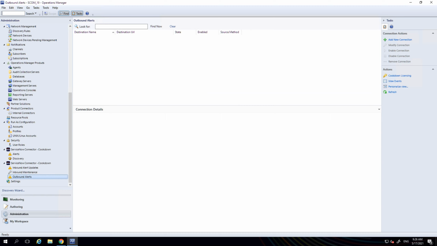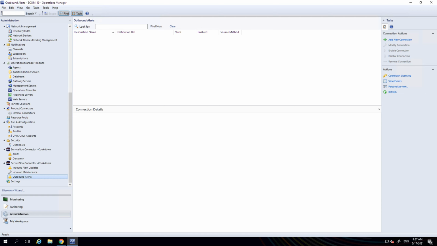Let's dig into a demo. So I'll just hop to my demo lab and show you what it looks like for real. Okay, we're going to start in SCOM, and the first thing you'll see is in the administration pane here, we have two ServiceNow connectors. We've got the old version, Alert Sync 2.0 essentially, and the new one, Alert Sync 2.1. We have them both imported side by side. This isn't a special case. We've done something to the MP to mean you can import them side by side, which is going to speak to something around upgrade, but we'll come on to that in a minute.